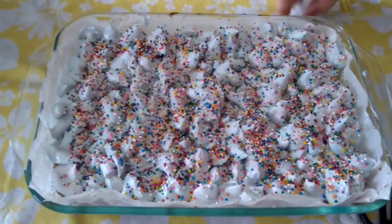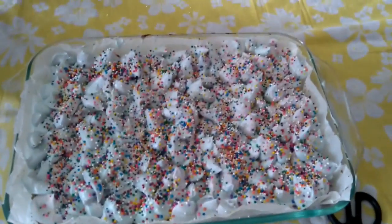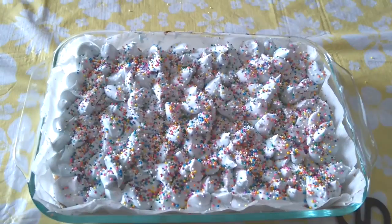Since when did we put ice cream in this? I don't know. Kind of looks like ice cream. Well, it's got icing. Icing and ice cream, not too far off. Anyways, so we got to cut it up and give it a taste.